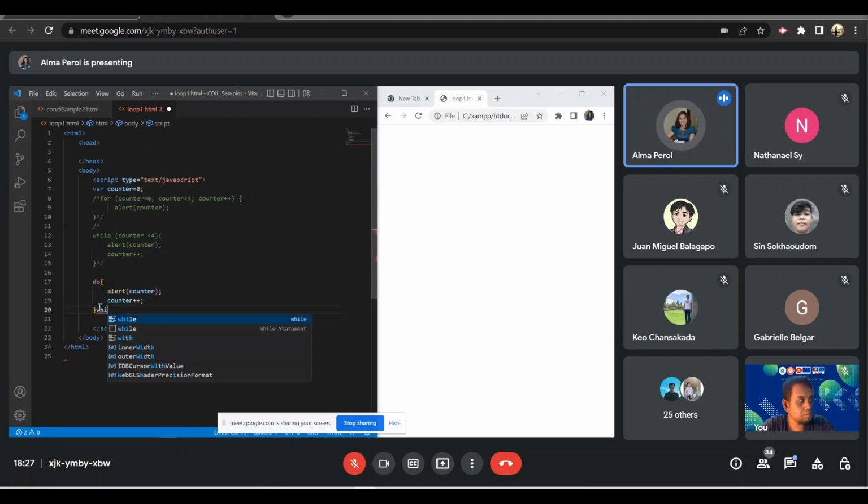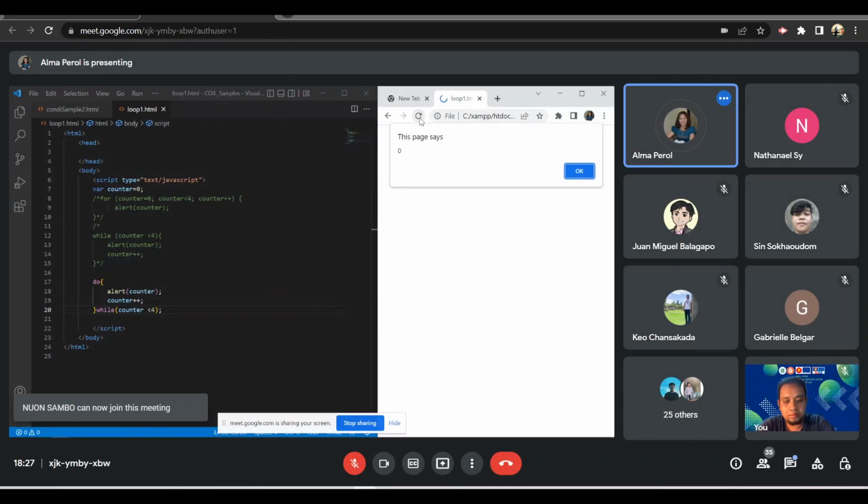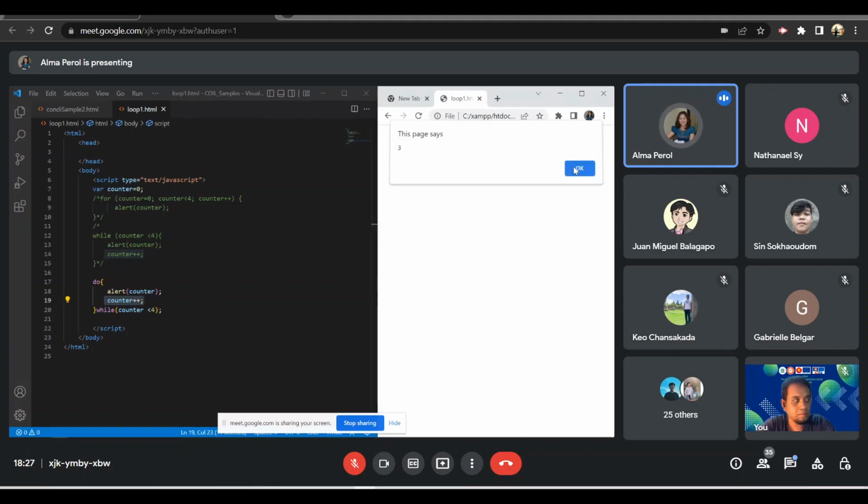So do while counter less than 4, and a semicolon. It is expected that this loop will also have the same result. Let's save this and refresh. It displays 0, then click OK, and since 1 is still less than 4, it will still display. Then 2, it increments to 2, which is less than 4, so it will still display. Then 3 is less than 4, it will still display, and then it will exit from the loop.